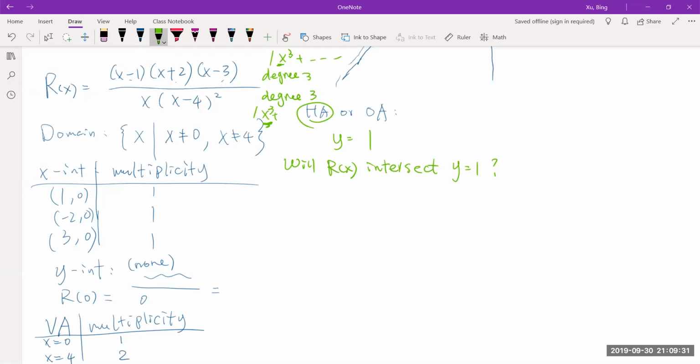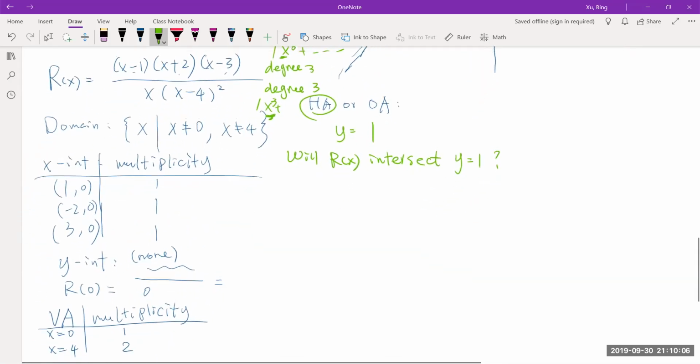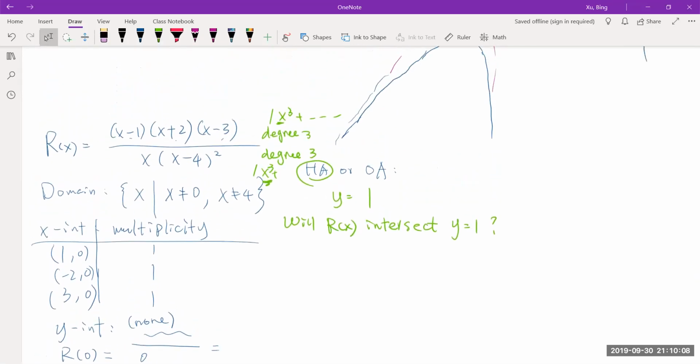Could I ask a question that goes back further? I understand everything we've been doing. There's just one thing in the math that's got me confused. Way back to the denominator, I know that x would be 0, but then the x minus 4 squared. I've been factoring that to x minus 2 and x plus 2. So I would have thought the vertical asymptotes would be 2, negative 2, and 0. I think you're confusing that with x squared minus 4.